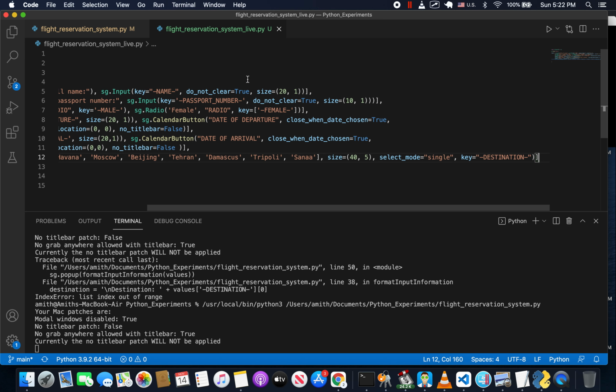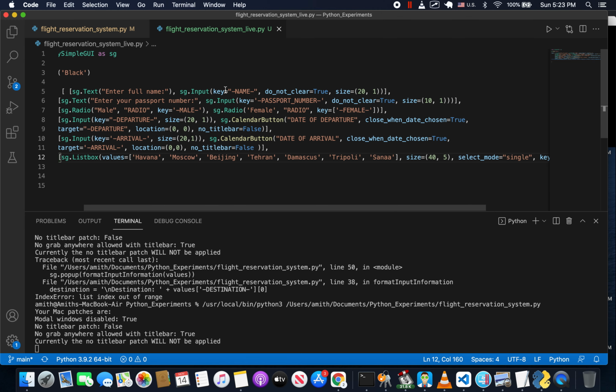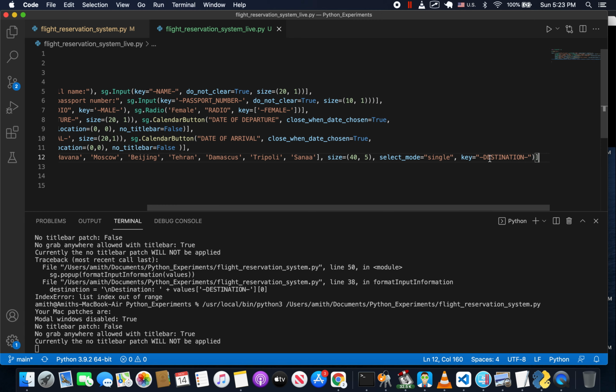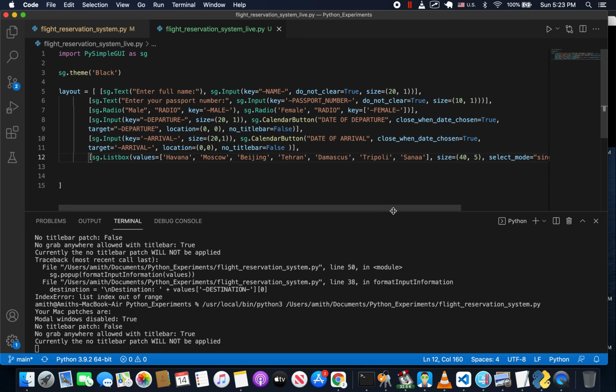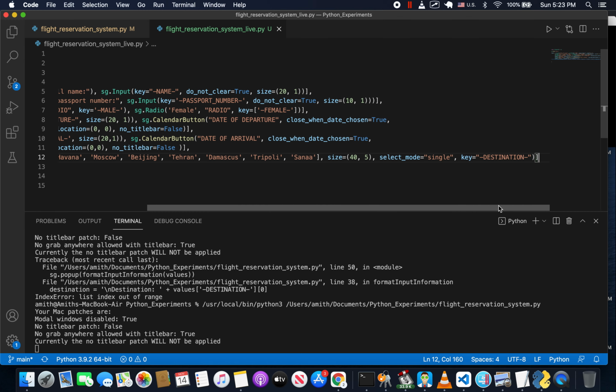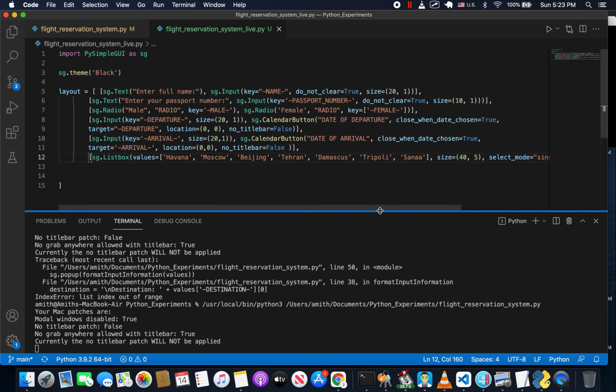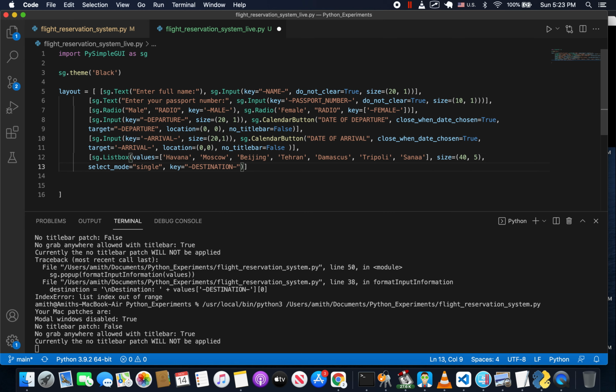Unlike some of the others, which return strings, for example, if we type in the name, later we can get the value that was typed in as a string. This is going to return an array. It's going to return an array of one value because we can only choose one at a time. So we've got that. Okay. Again, let's see if I can do that just so that you guys can see everything in one place. And that's actually pretty much it.